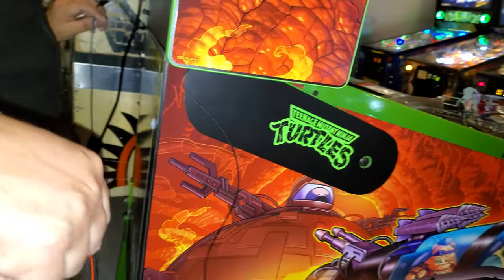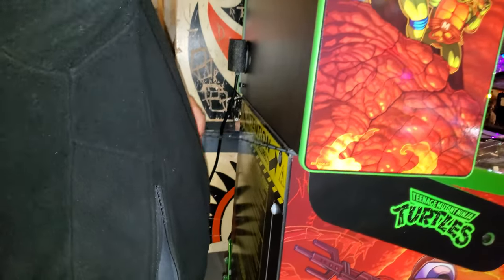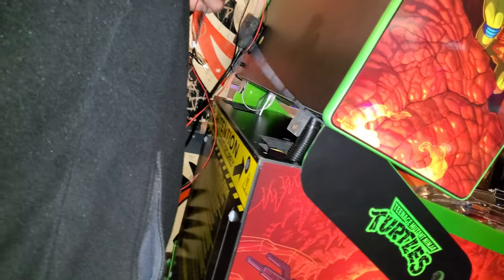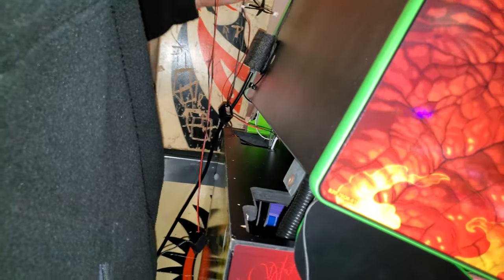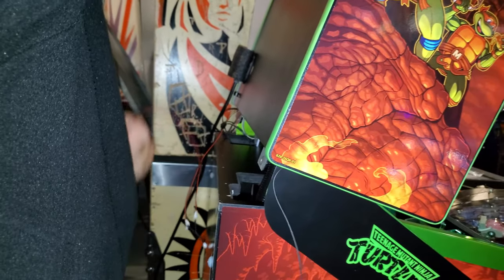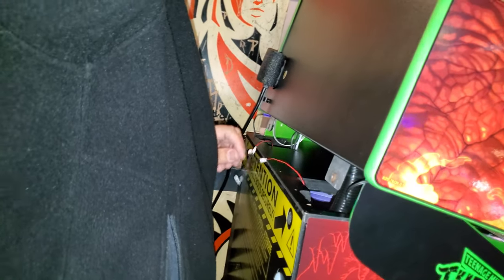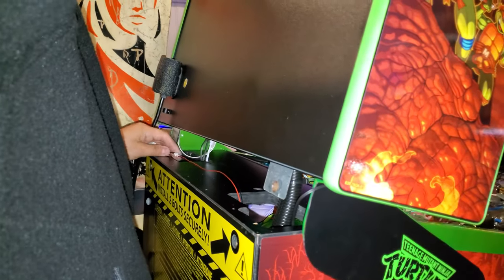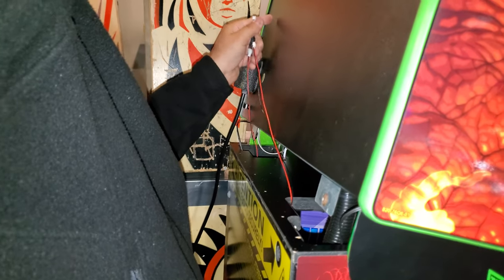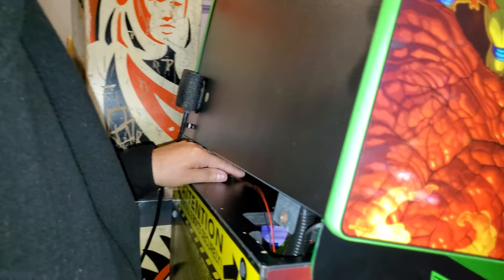So now we have the two. And all we do is just lean the head forward a little bit. Then I'm going to drop one in on one side, and then we'll drop the other one in on the other side. Makes sense. Once we've got that there, it depends on which side you want to go. I know we have the buck converter on this side, on the left. We're going to leave everything on the right, technically, over here.